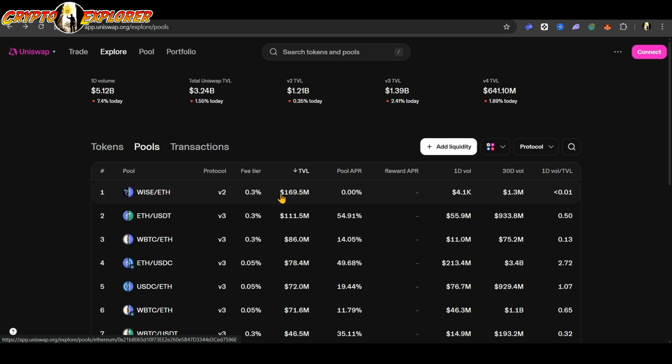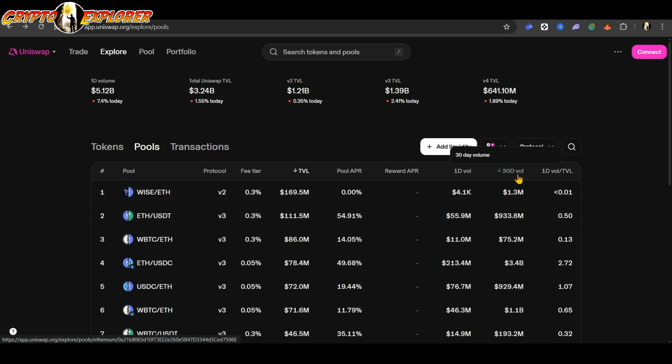Volume to TVL ratio. When you see a pool that has a volume which is equal or above, especially above the TVL, that pool is printing. So take a look at this example. $111 million TVL, $55 million volume in the last day. Although this is not optimal, the pool APR is already very close to 55%. Don't get too caught up in this because this will change. If the volume goes up tomorrow and the TVL goes down, for example, the pool APR will just go straight up. And of course, the opposite can happen. If the TVL, let's say, remains the same, or if it goes up and the volume goes down, the APR will start to decrease.